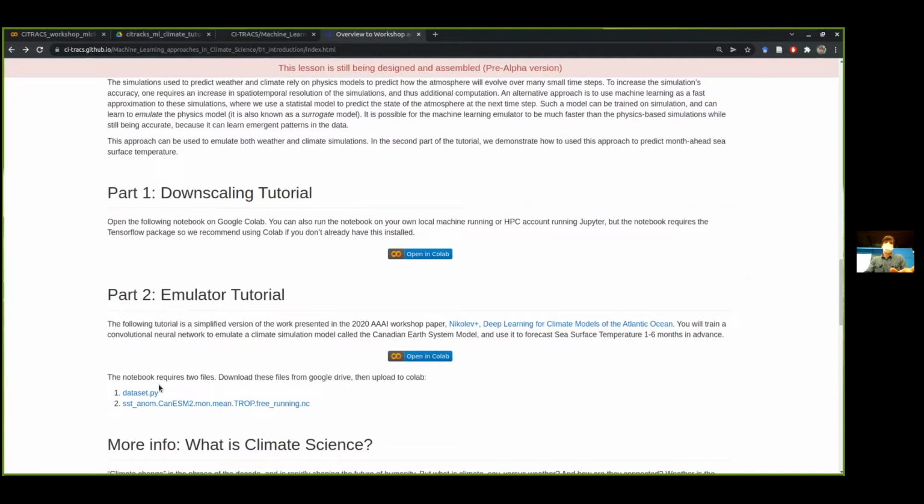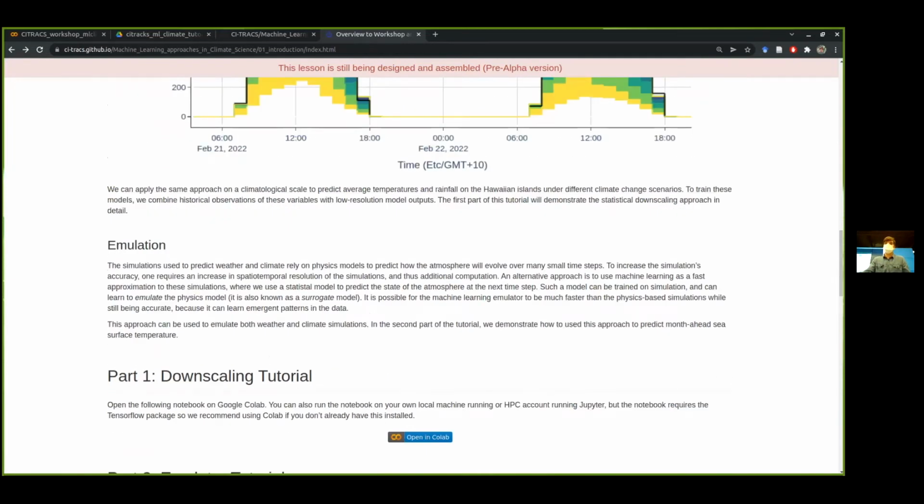But really quick, for the second part, we're going to do an emulation of a climate simulation. And the data set's a little big. It's like 120 megabytes. So if you want to start downloading that now, that might be good. It might save a little time later. And the second Colab notebook, you'll have to upload this to that second Colab notebook. So this really only affects you if you're at home and you don't have a fast internet connection.